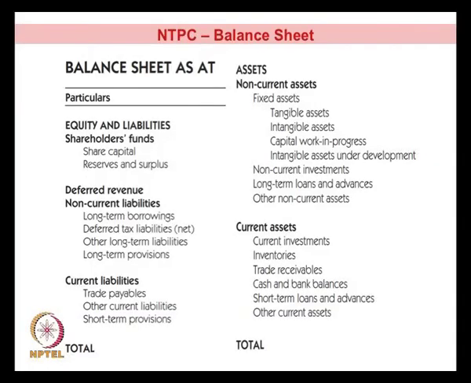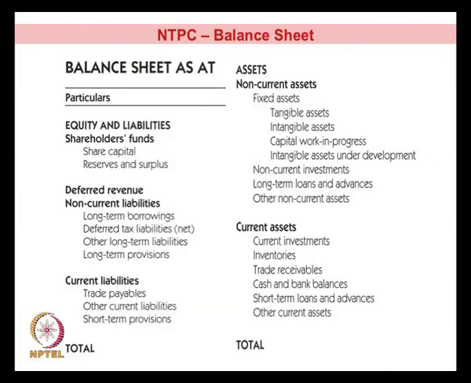Under non-current assets, we have several categories. We have fixed assets, and we have long term and non-current investments. The difference between a fixed asset and an investment is that fixed assets are investments made by the company in assets that are essential for being used in the operations of the business, whereas non-current investments are financial investments made by the company of the surplus cash that it would have, and these give returns, but these are financial returns. Essentially this could be in terms of interest on the loan investments that the company has made, whereas fixed assets are assets that are used in running the operations of the company.